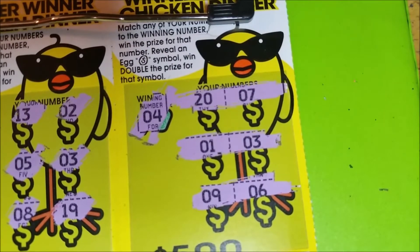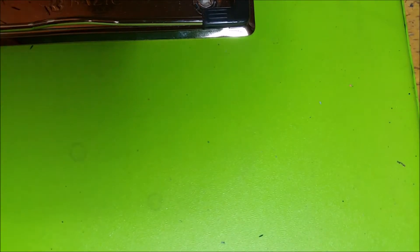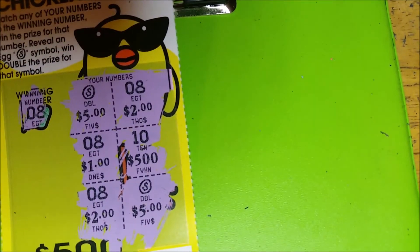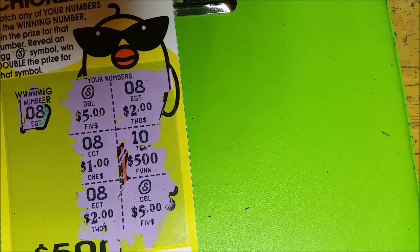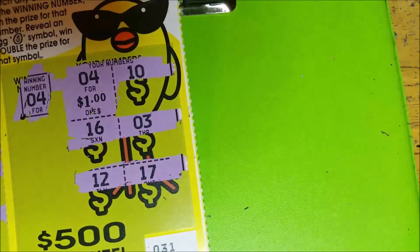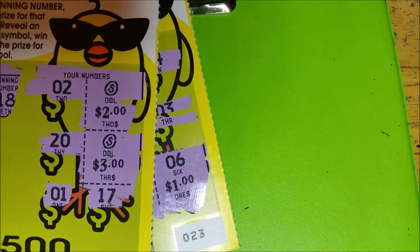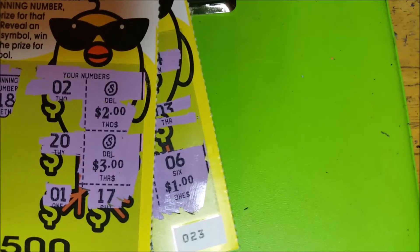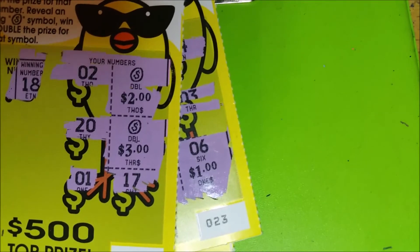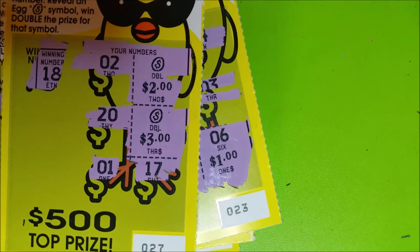So we end up getting $25 — let me take a picture of that. $25 plus 3 is 28, 29, 30, and $40 — we doubled up! So $20 turned into $40, guys. Thank you so much for watching, hope y'all enjoyed it and we'll catch you on the next one. Have a good day or night, talk to you later, bye!